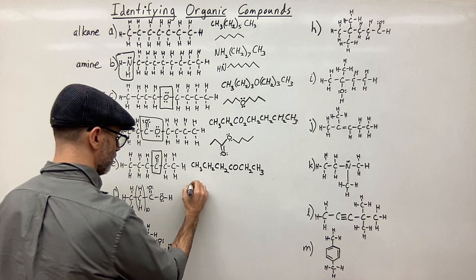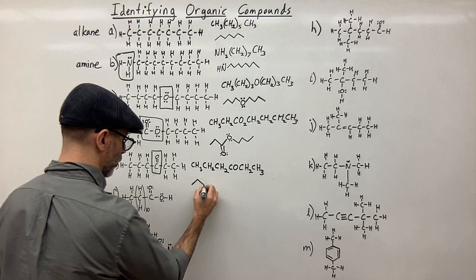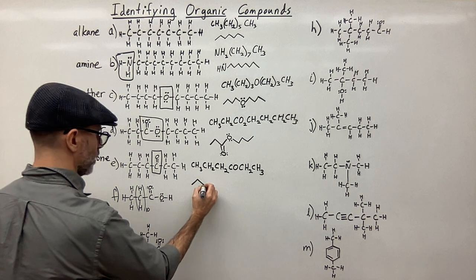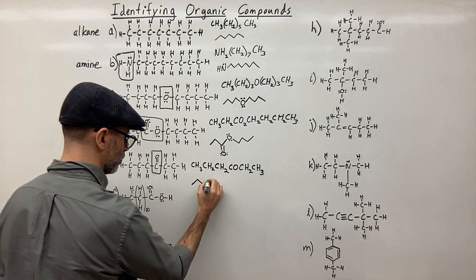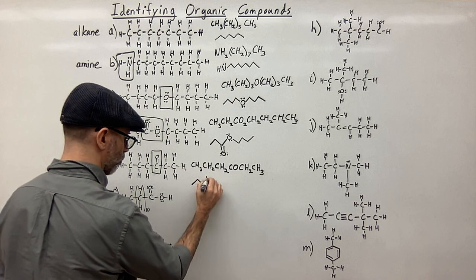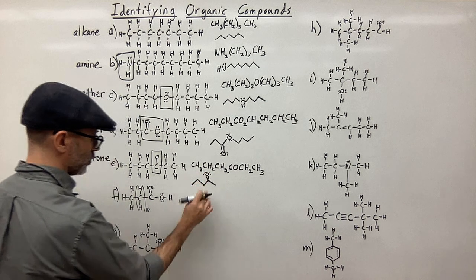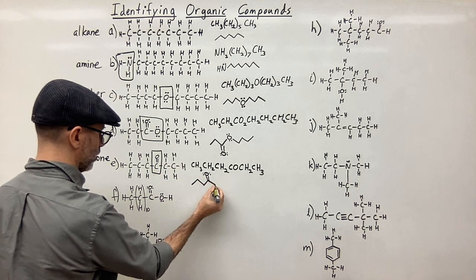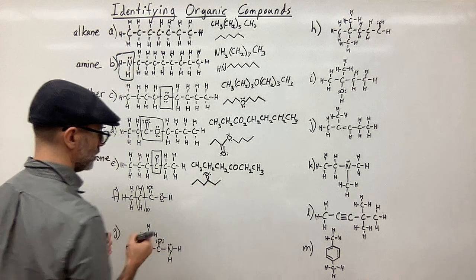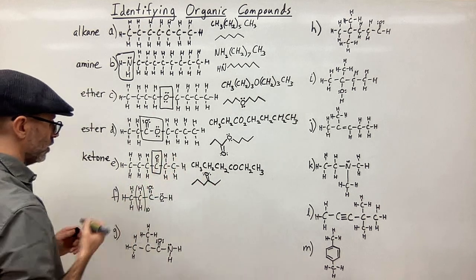And then the line drawing would be 3 carbons. So we have that carbon chain, so we're going to have 1, 2, and 3, that's 3 carbons. And then we have that 4th carbon here with the carbonyl group. So we're going to have a double bond O with 2 lone pairs. So there's our carbonyl group. And then we have 1 carbon and then the 2nd carbon there. So this would be the line drawing of this molecule.